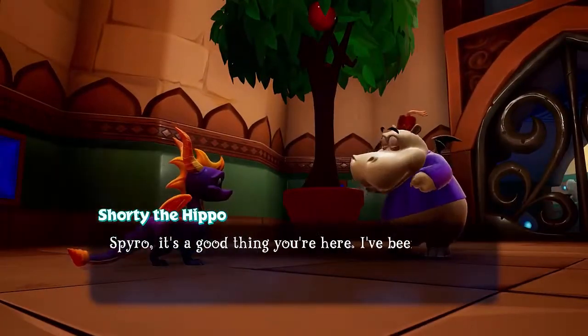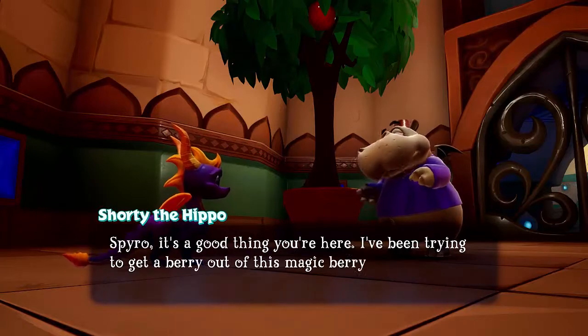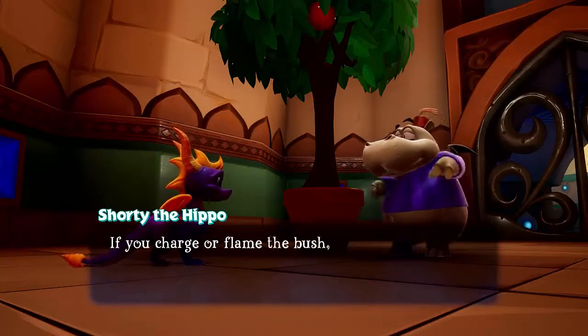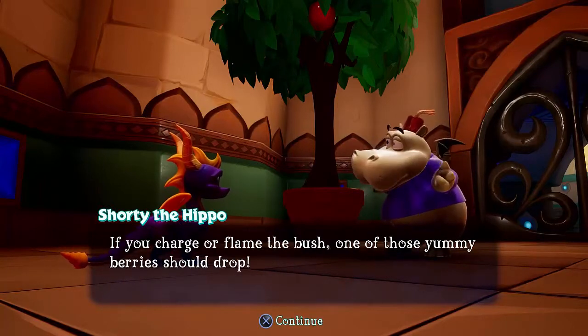Spyro, it's a good thing you're here. I've been trying to get a berry out of this magic berry bush, but I'm just not strong enough. If you charge or flame the bush, one of those yummy berries should drop.